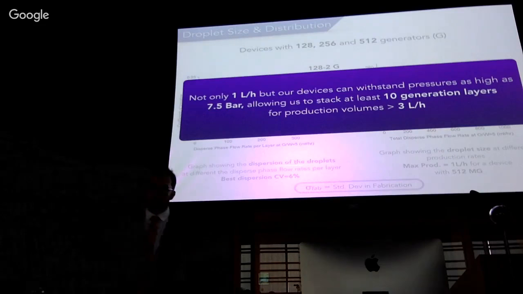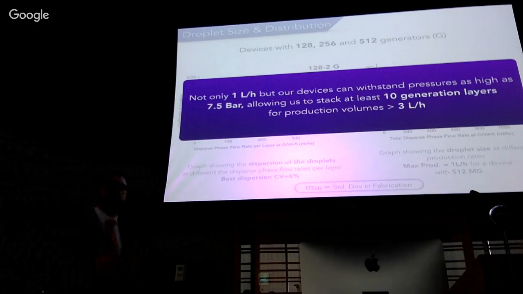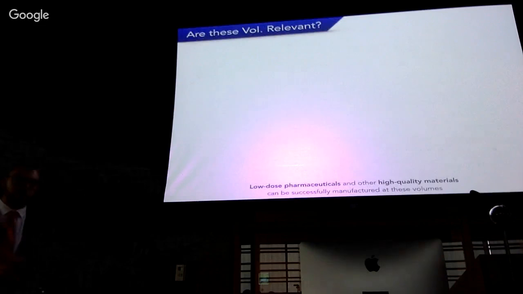So this is not the only thing that we can create. It's not only 1 liter an hour. The fabrication of our devices can withstand high pressures up to 7.5 bars, and we can stack at least 10 generation layers, which will give us production volumes up to higher than 3 liters per hour.